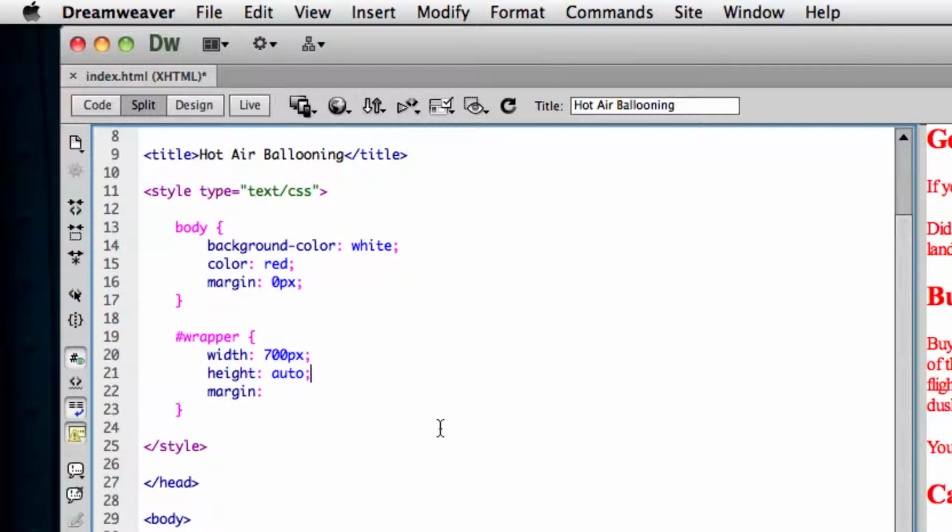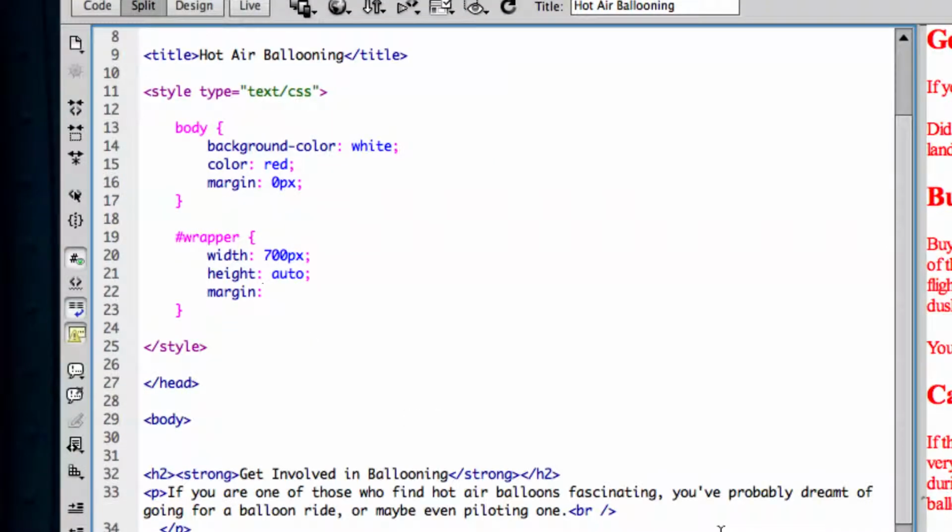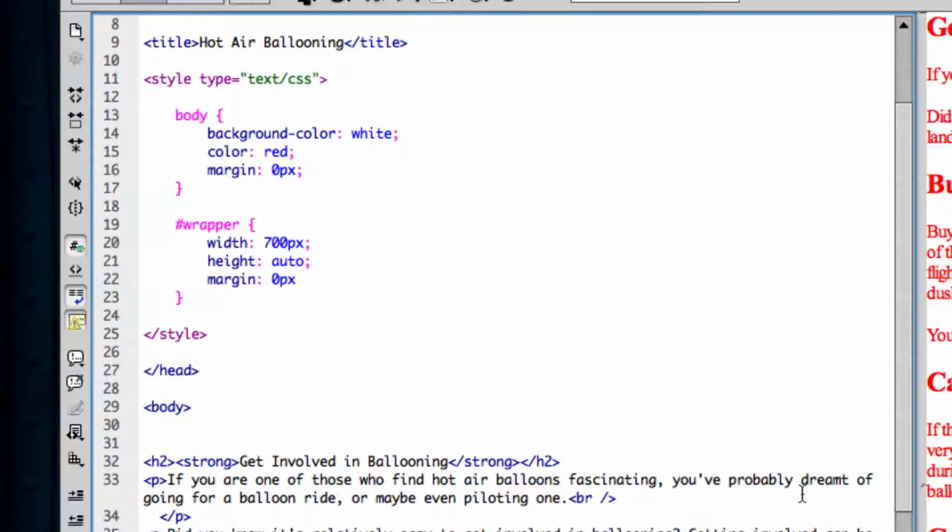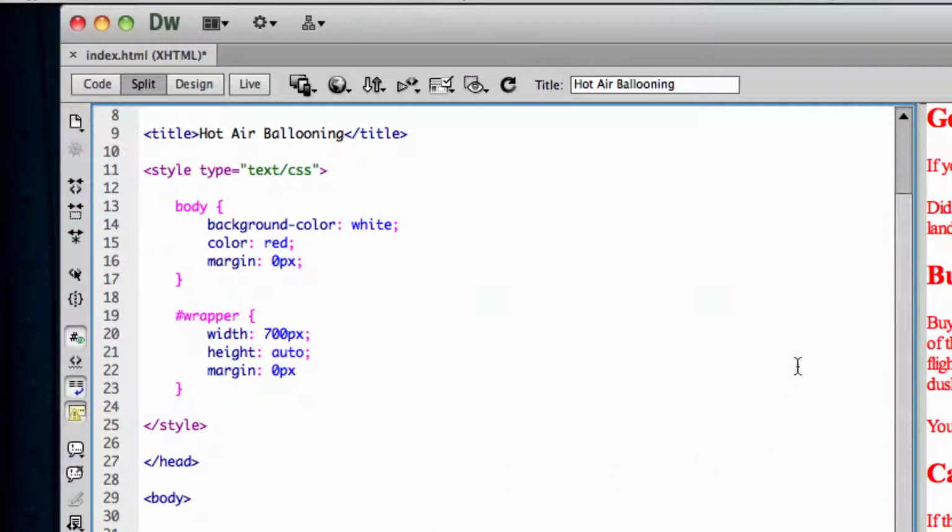And then a margin, there's two things going on here. I want to say 0 pixels, so that means there's no margins around the edge of the web browser, around this entire edge as you're seeing in the window. If there's a background color on this wrapper, it's going to go all the way out to the edge. But I'm also going to say auto, which means make the margin on the right side and the left side automatic. In other words, it's going to center.